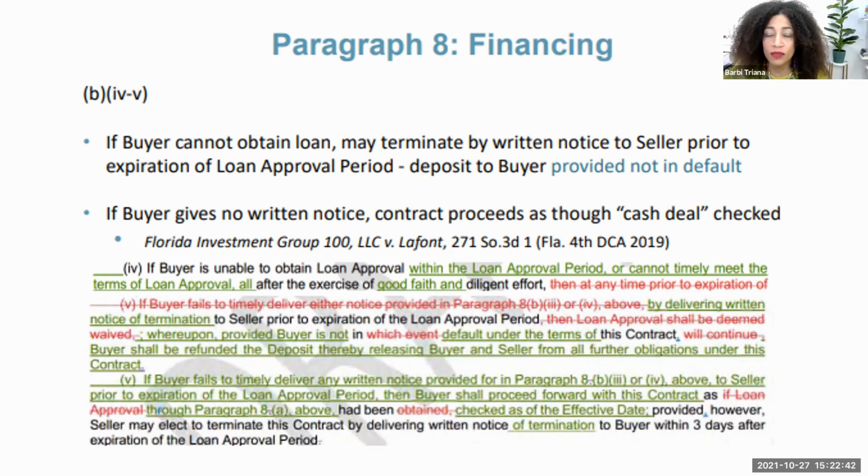Sandra wants to know what other conditions are in default. Would it be something like them not applying for the association, not applying for the mortgage, maybe not putting their deposit on time? What would be the other default things? All three of those, Barbie. It would be any obligation that the buyer had to undertake in the closing on any kind of time basis. So the three you said are probably the big three: making your deposit on time, making application for a condo, making application for the mortgage. You really hit the big three.